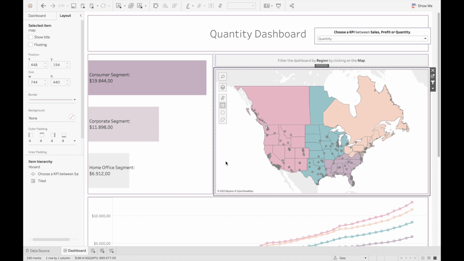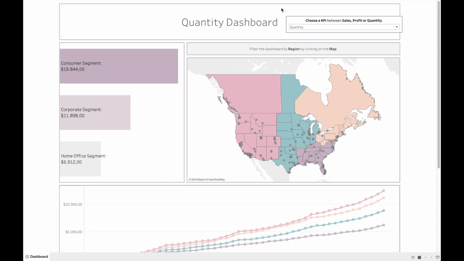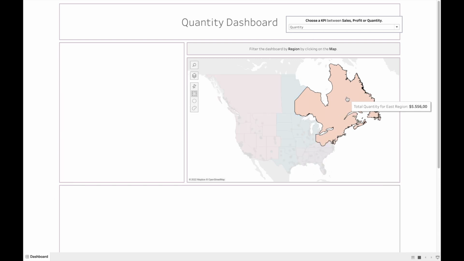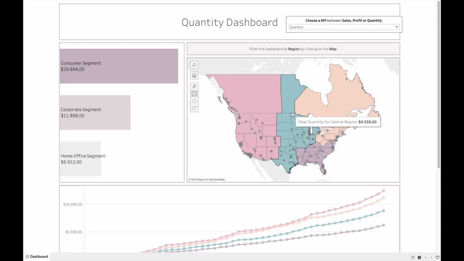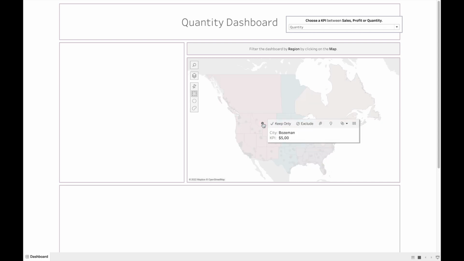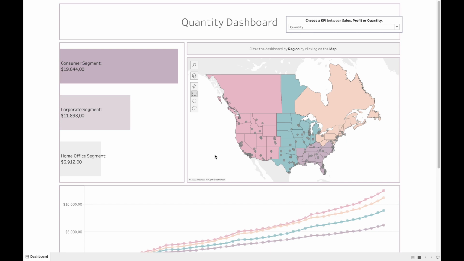Okay, so what I want to do now is use this map as a filter. As I said, I'm going to try with a quick filter first and see what happens. So we have a quick filter on. In theory, if I click on the East region, the rest of the dashboard should be filtered out, but it doesn't happen. So this is the first problem. And it doesn't happen with the other layers either. Now I'm clicking on a city. It also is not successful.